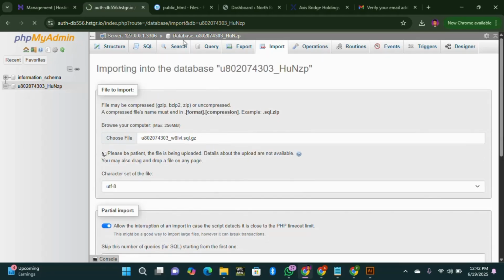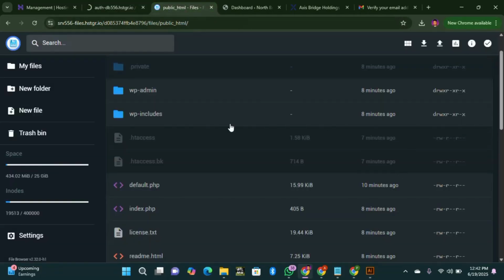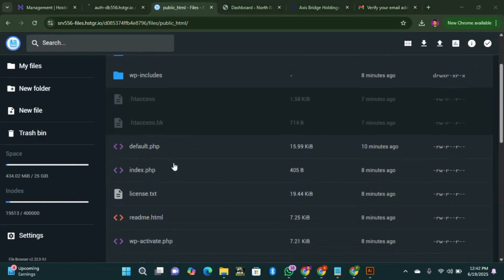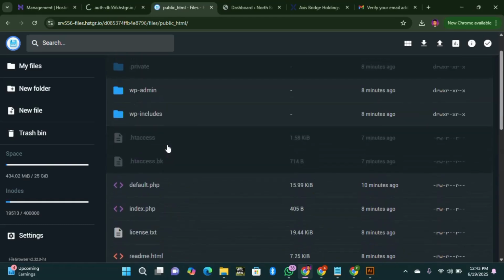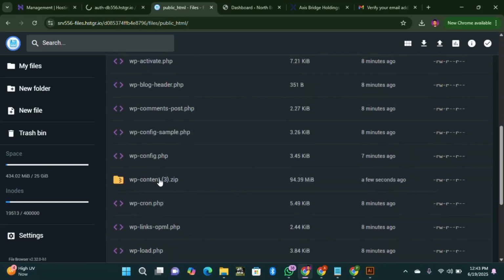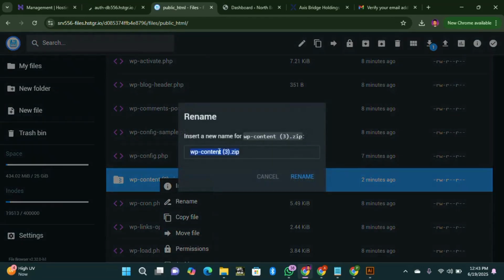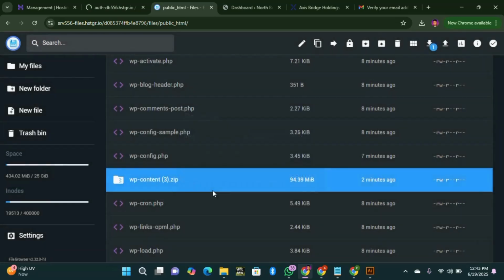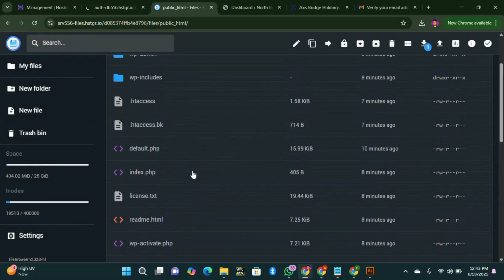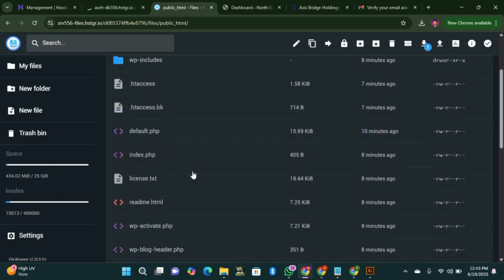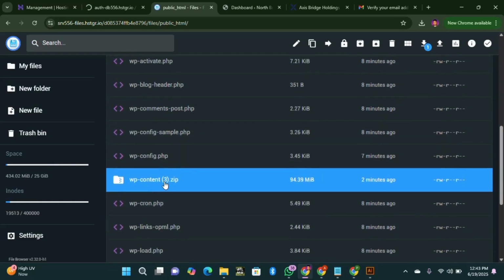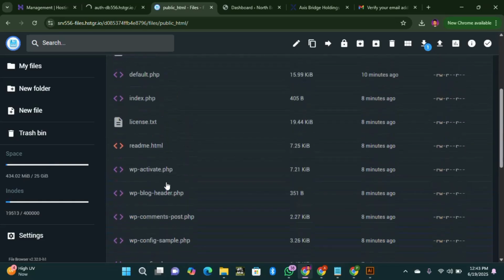So we import. While this one is importing, our wp-content has been created. Oh, sorry, I made one mistake the other time, but it's not really a mistake. You can easily come here and copy this. This doesn't really affect the cPanel user. On cPanel, you can just easily extract, and once you extract, everything will be put in place.